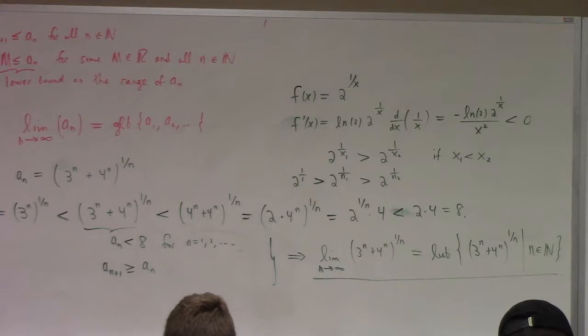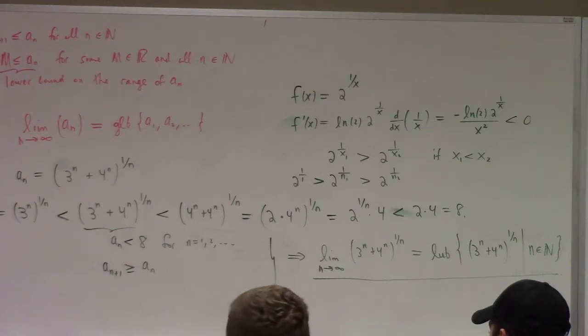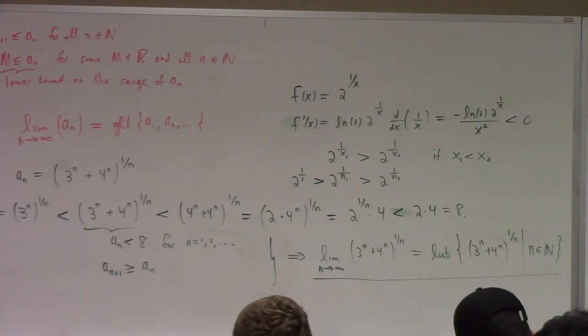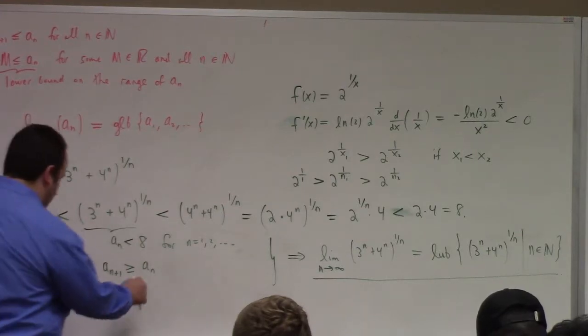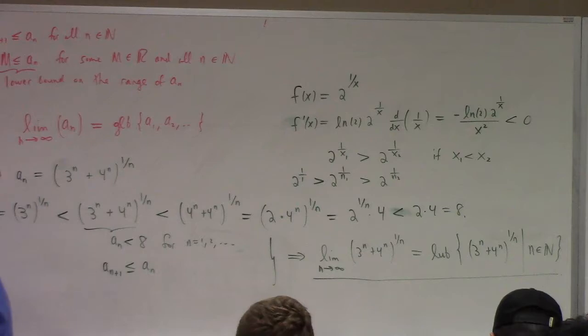So you plug in 1, you get 7. You plug in 2, what do you get? 9 plus 16, so 5, 7, 5. Yep, decreasing. Oh, you're right. So how does that change things here? Actually, I should have finished the example to the end rather than trying to skip details. See what happens when you try to skip details.